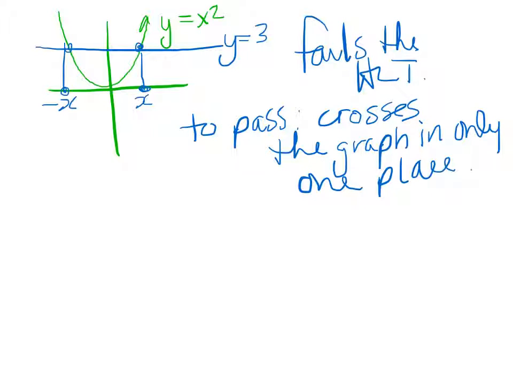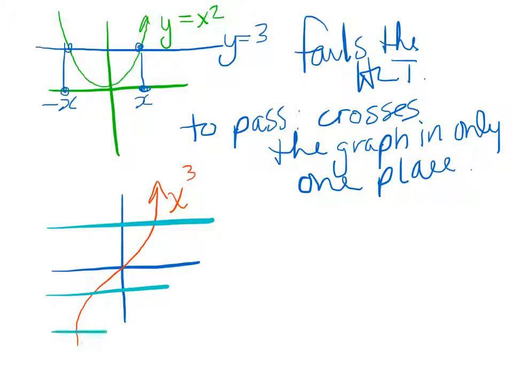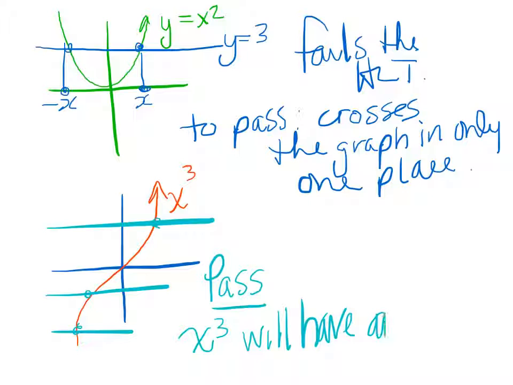That's how you make it a one-to-one function. Alright, so you can take a look at some other pictures and say, does it pass a horizontal line test? So one of our favorites from the past is x cubed. Does it pass the horizontal line test? You can draw all the horizontal lines you want, and you're only ever going to intersect the graph in one place. Okay, so each line only passes one time. So this is a pass.